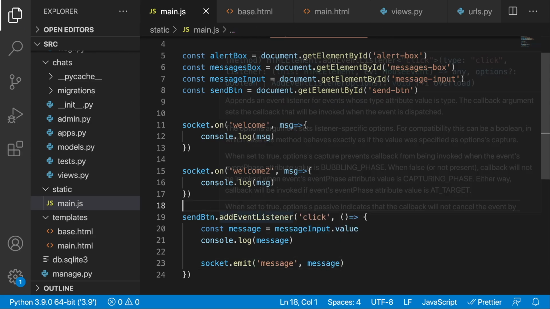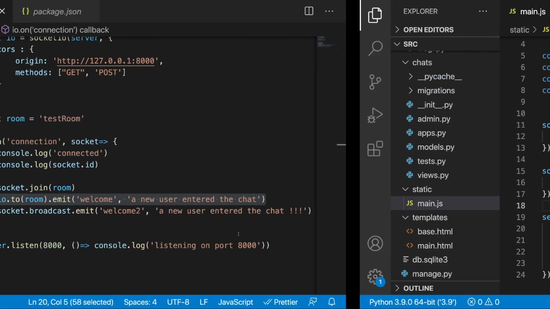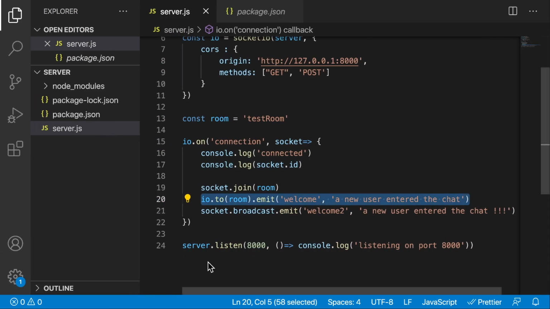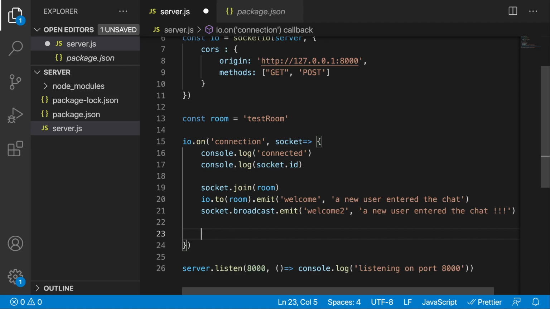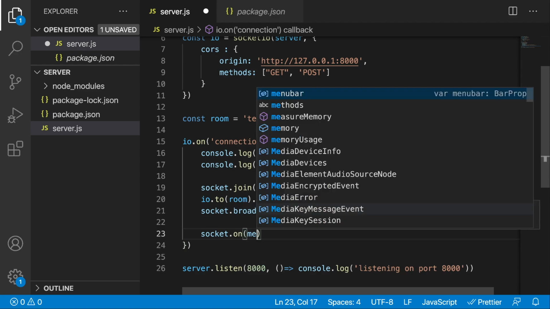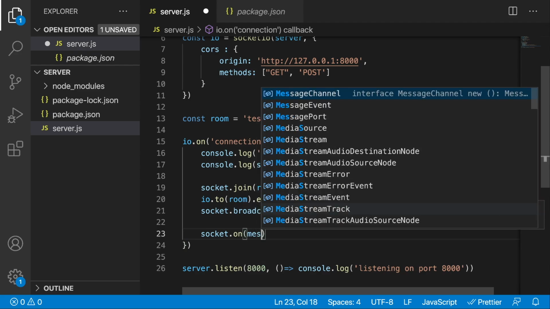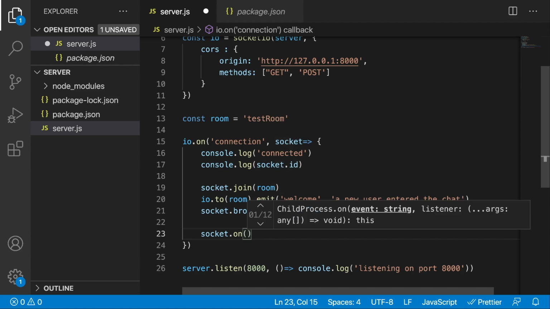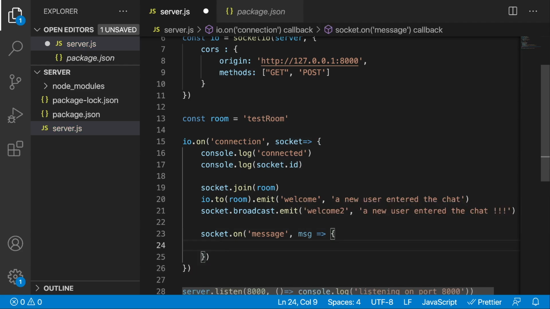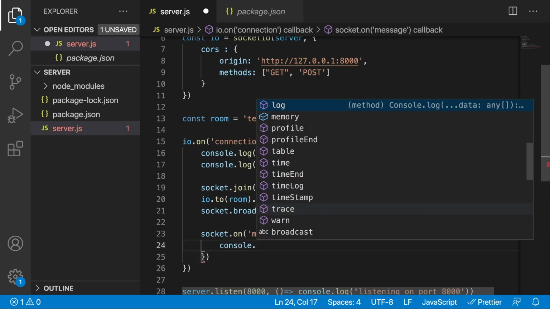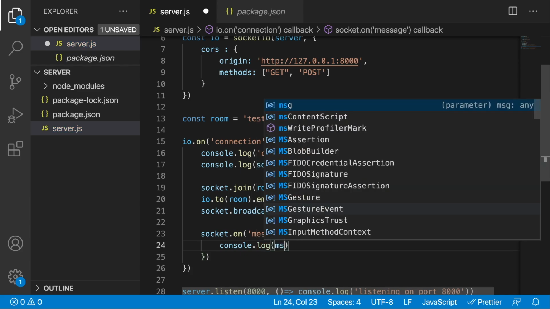And now what we are going to do on the server is to simply listen on the message event. So let's do this below. I'm going to put in socket dot on message, we are going to have a message, and here let's console log the message.